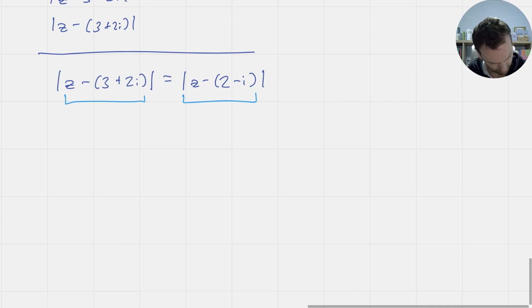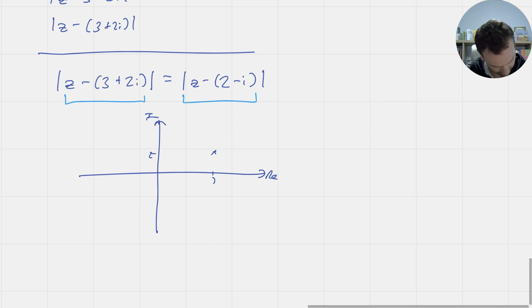So if we get an Argand diagram here, just so we can think what's going on. We can have our real axis and our imaginary axis, and we've got 2 points that we're interested in. We've got 3 plus 2i, so we'll get it labelled 3 and 2. And then we've got another point, 2 subtract i, so 2 across and just 1 down in this situation. So that's -1, and that's 2. If we're saying that the distances from those 2 points are equal, this is really a way of saying we're looking for the perpendicular bisector between these 2 points.